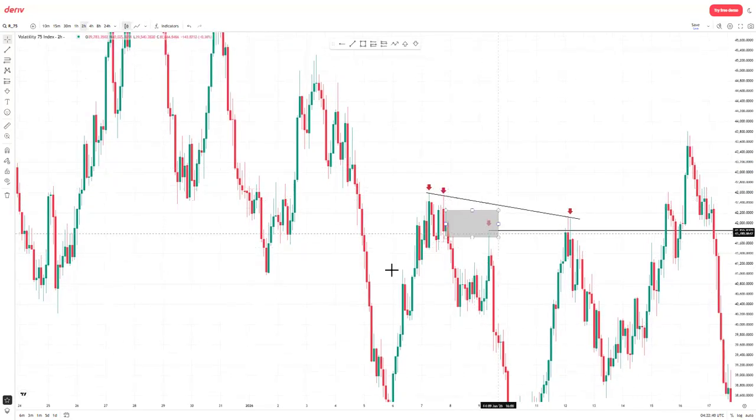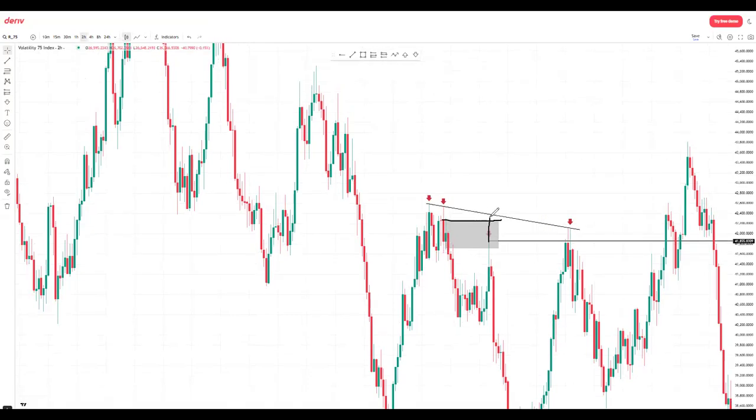What was supposed to happen here? The market was supposed to respect this continuation pattern and push all the way up to that trend line, and then the market goes down. But the market decided to respect the continuation pattern here, and this created our resistance level. Now the market came back again here. What do we get? We get a resistance again. Now, look at what happened on that accurate resistance. The market went through the resistance.